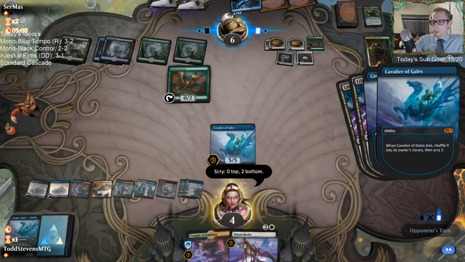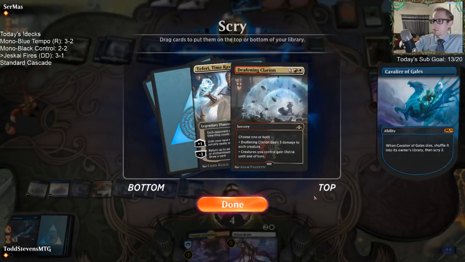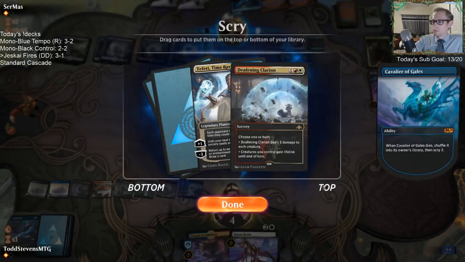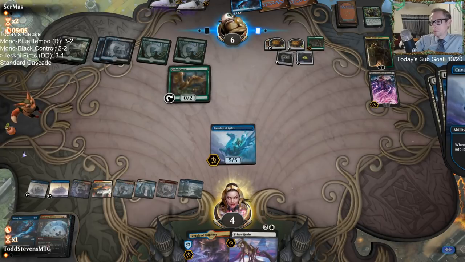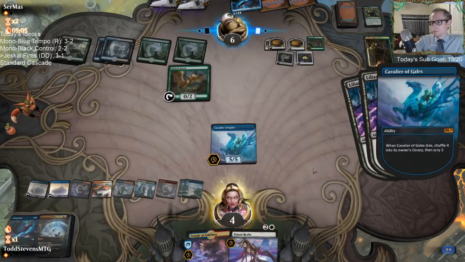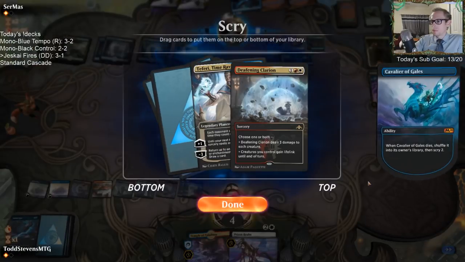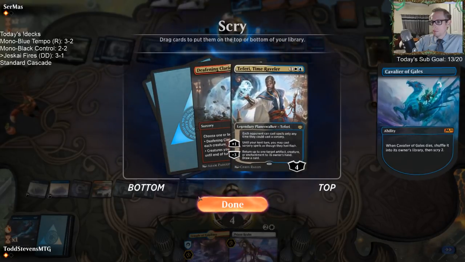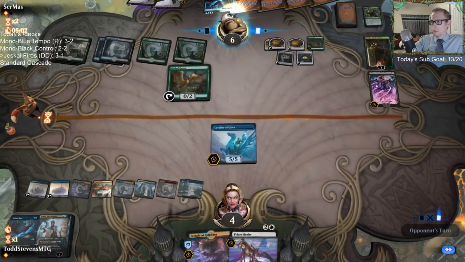I don't know how I'm supposed to kill my opponent here. Why can't we be playing a Kenrith? Servant anyway.